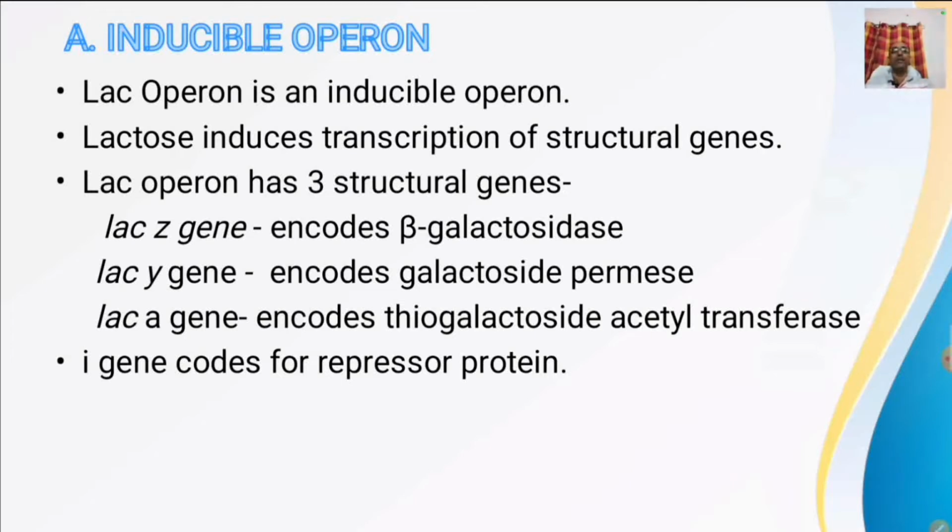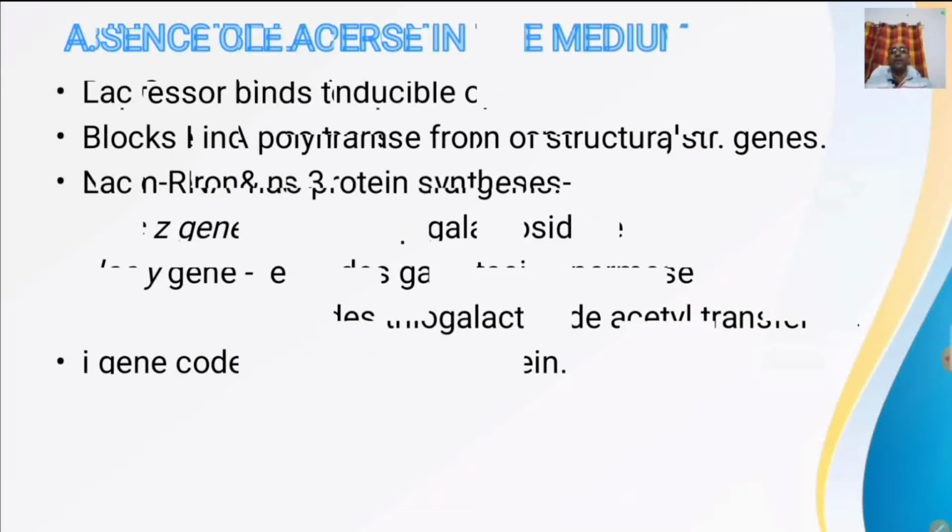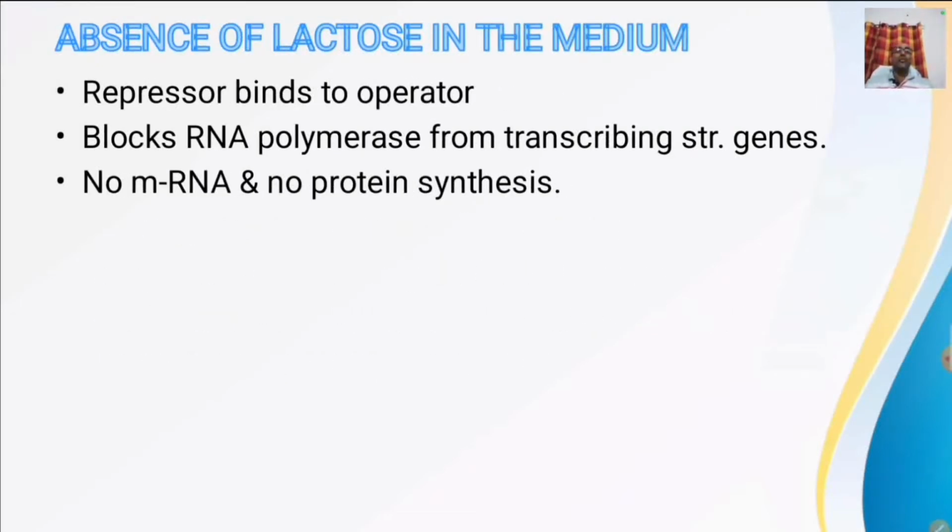Now what is happening in the lac operon? When lactose is absent in the medium, remember that the main purpose of transcription in the lac operon is to synthesize enzymes which ultimately break down lactose. When lactose is absent, there is no need of synthesizing these proteins, which give rise to enzymes. So there is no need of transcription.